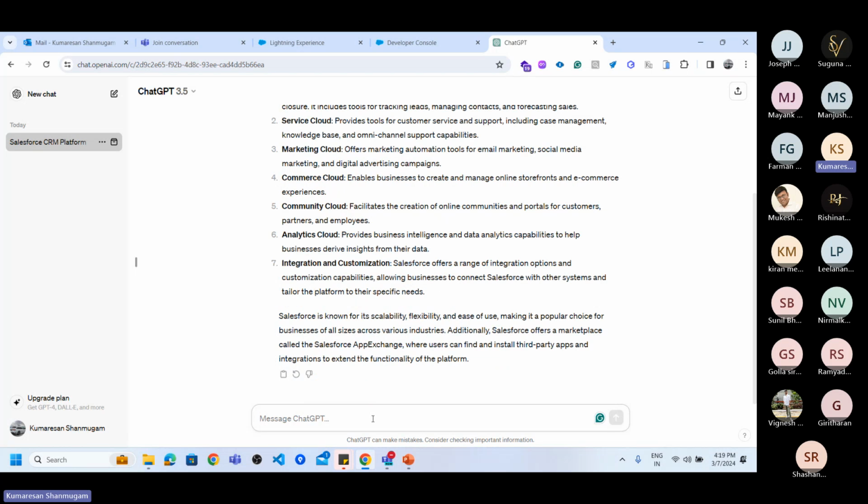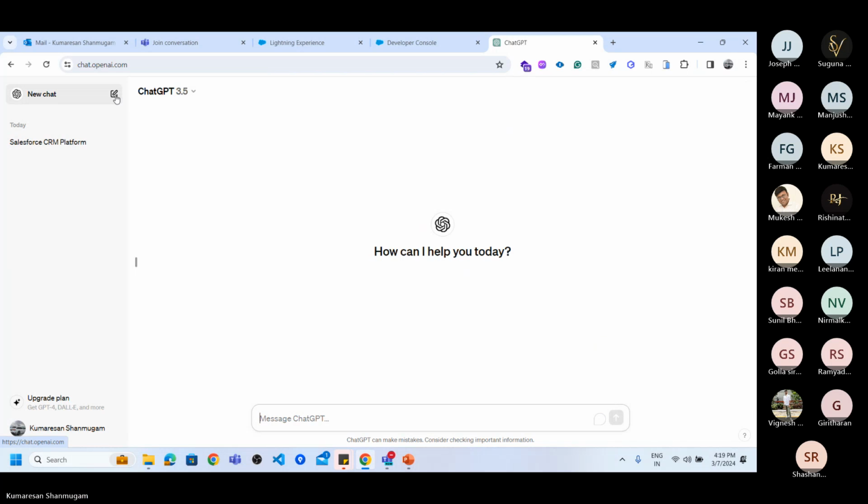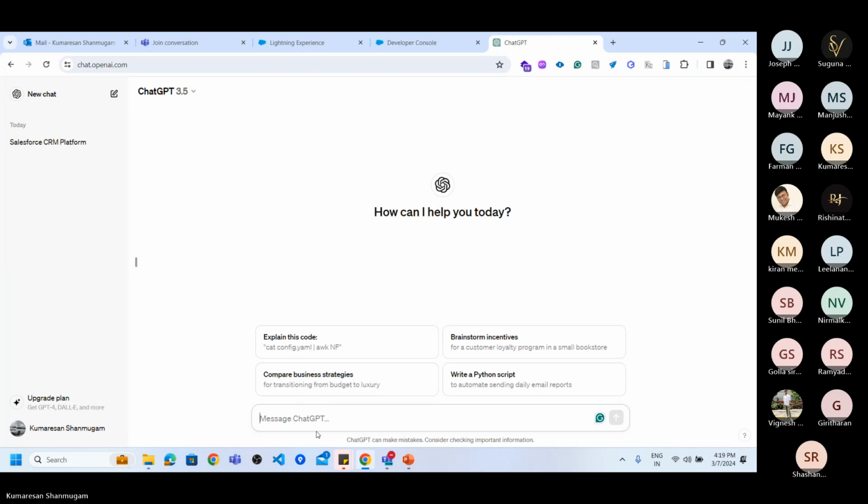Now I am going to write some trigger. Write the trigger on account object for rating validation.